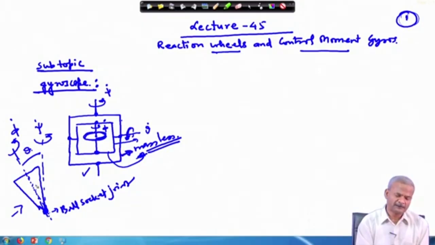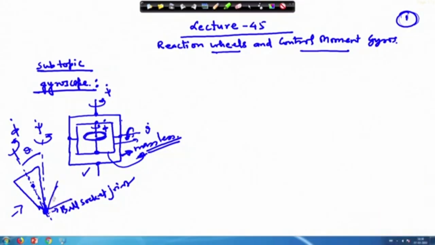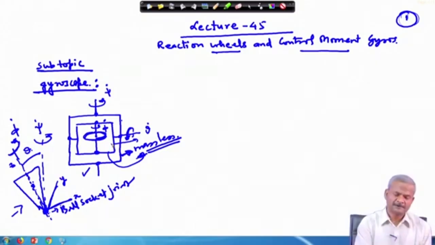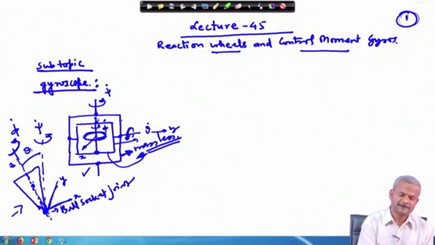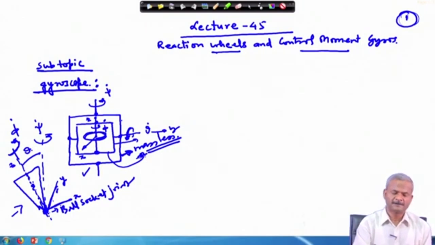Understanding this will help me in solving this particular problem. Instead of taking the reference frame at the center of mass, I can choose the reference frame here, and write x, y, and this is the z axis. We know this is spinning on this axis, as shown by this arrow, but as in the gyroscope last time, the x axis, the y axis and the small z axis are not spinning along with the disc. Similarly, in this case, x and y are not spinning along with it, but this axis is nutating, and this axis is also precessing, and this is because of the symmetry.